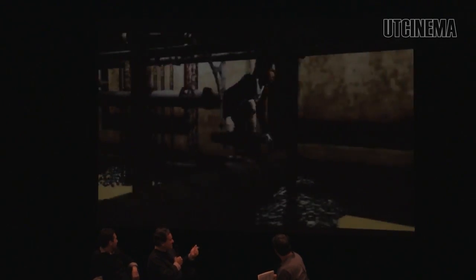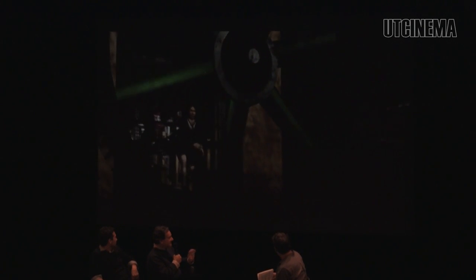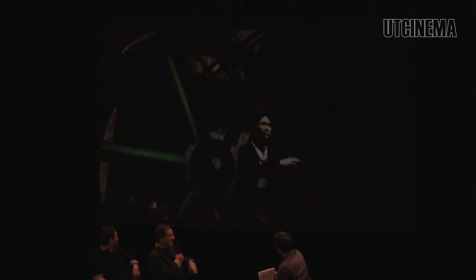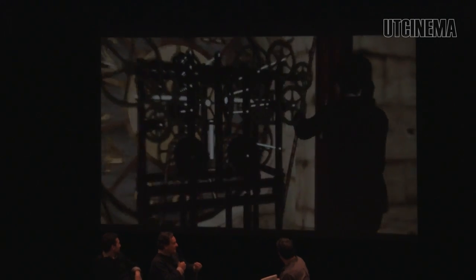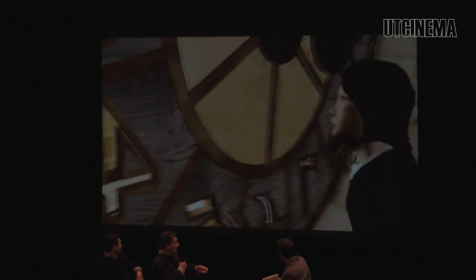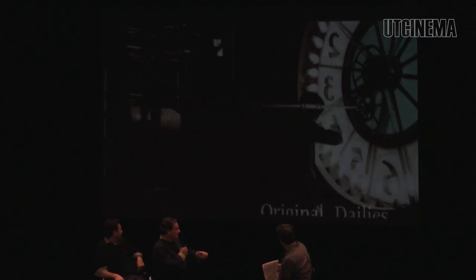In this particular case, there's no one set that we could actually shoot. So what you're seeing is five different sets, two different boys, shot over about an 8-month period. As the sets were built and constructed, we would shoot that little chunk, and then in post-production had to glue it all together. Somebody like Marty doesn't really get to see the concept come to life until pretty close to the DI, when we were finished with the shot. It takes a lot of polish to actually do it. But the previs is a really important aspect.